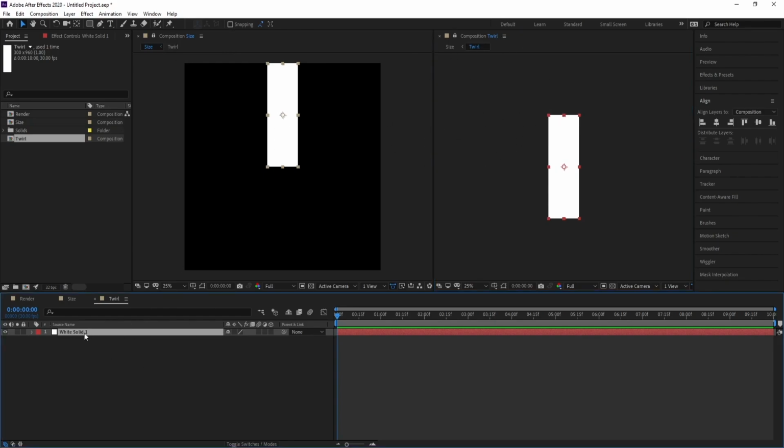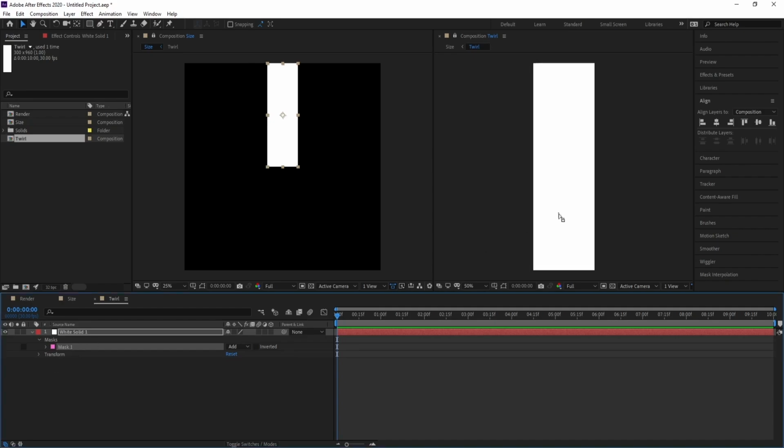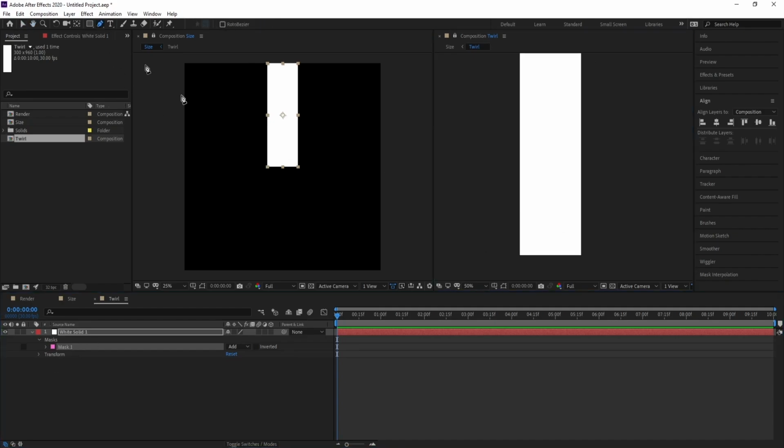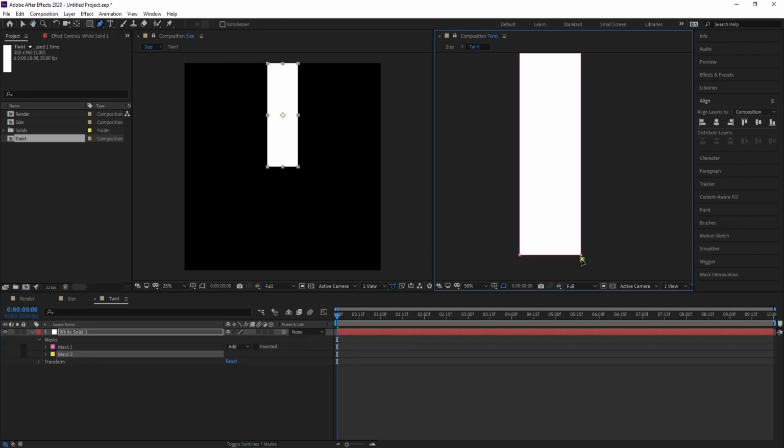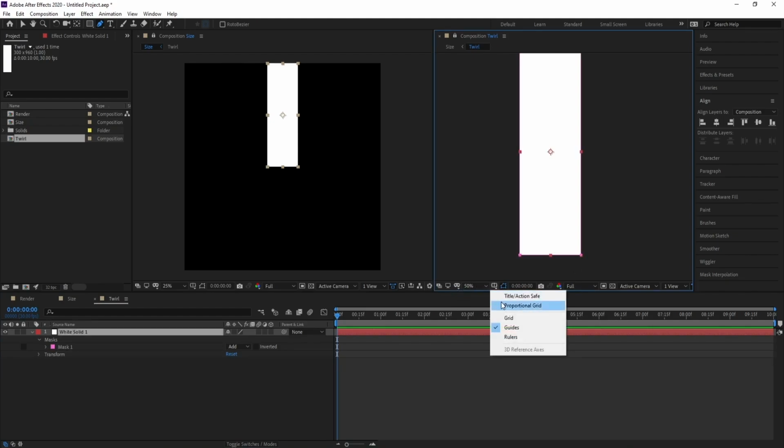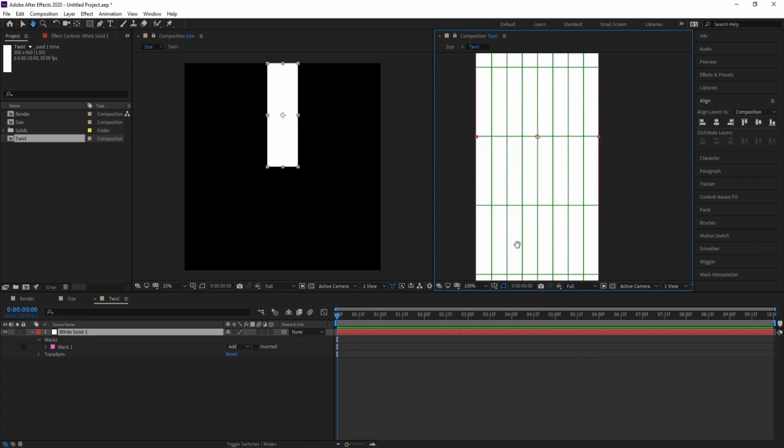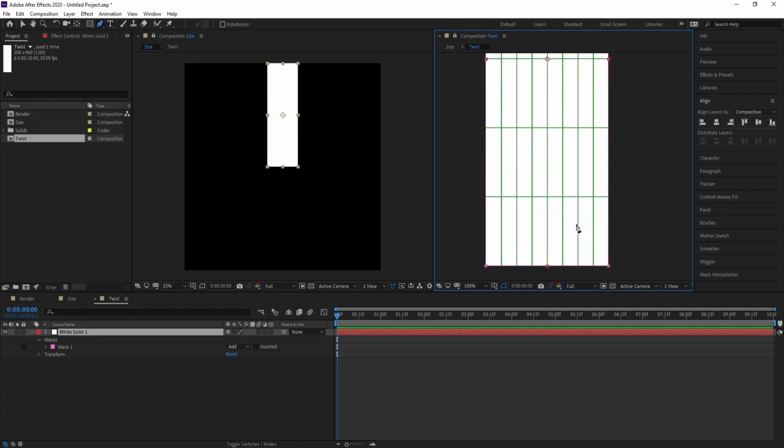Okay, now I am on twirl. Go to a rectangle tool and press Ctrl, double click to add a mask. Okay, I can't see the mask, I don't know why. This is our mask, and I'll open grid like this.